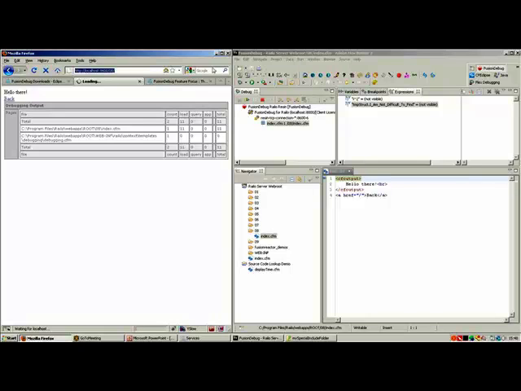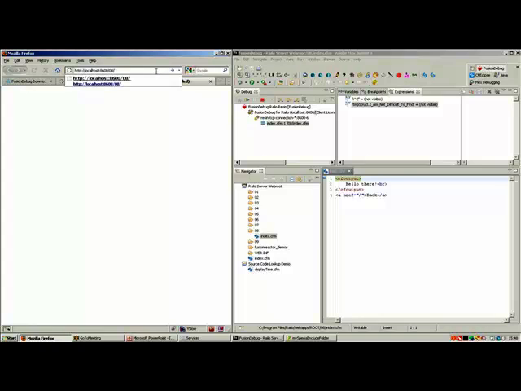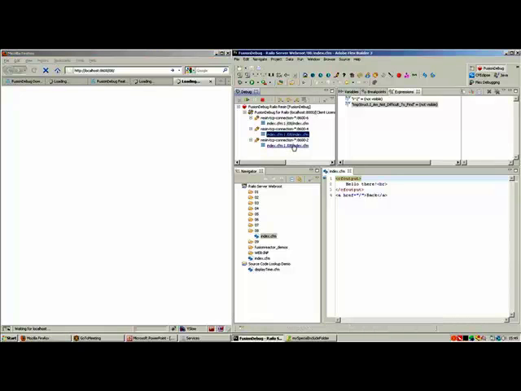Now what happens if I copy that URL, I open a new tab, paste in the URL, hit return, then I now get a second debugging session. Same again, third debugging session. So I can debug multiple pages at any one time. It doesn't all have to be just a single threaded execution. It can be multiple pages debugging against the same server at various points in time. You can even debug against multiple servers at the same time by configuring FusionDebug. And that's an advanced topic that will be covered in the training session that we have.